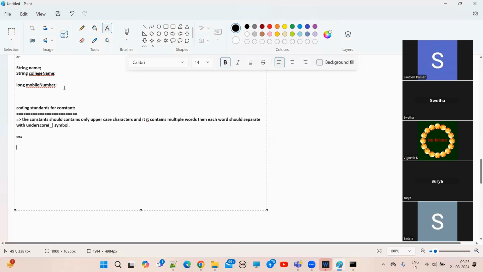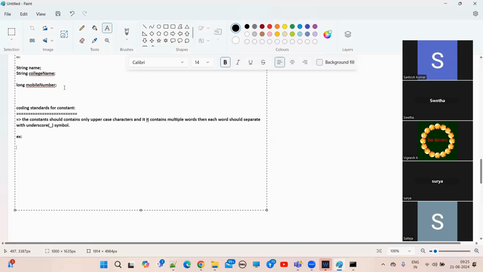The value which you assign to that variable, you cannot change that value in your program, guys. If you define a constant, we cannot change that value. That is what a constant is. We will discuss this while discussing final variables. In Java, by using the final keyword, you can declare a variable as a constant.